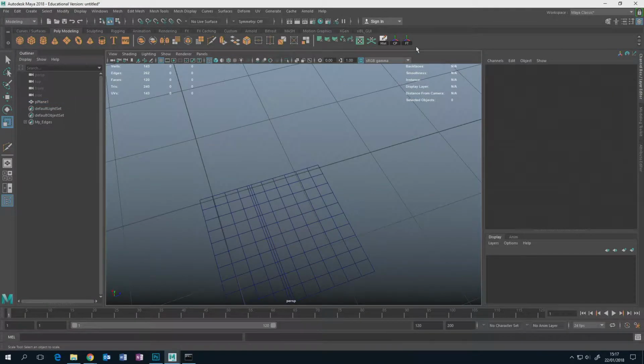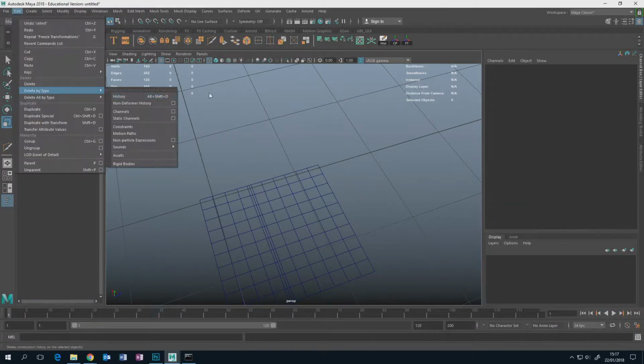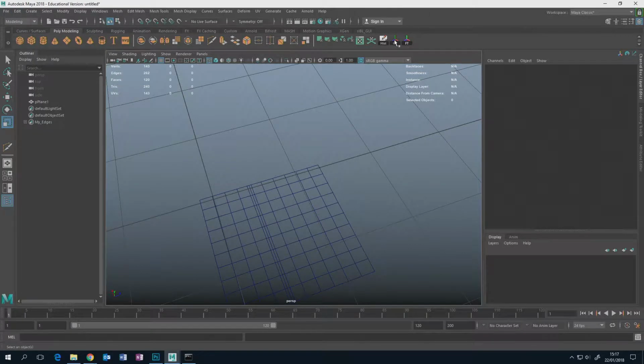So that was two things. We should be aware by now about deleting the history of objects. If you spend hours pushing and pulling vertices and extruding faces, hours and hours doing that, you've got a huge list building up, and Maya begins to grind down to a halt. That's because you need to delete the history. As we know, we can do it by going to here, but I think it's nice to have little buttons up here that are much quicker to just tap, tap, tap.